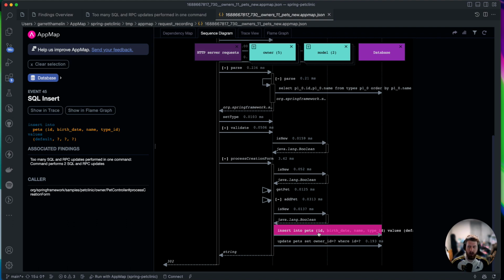We have a bunch of different options that we can play with. First one, very simple, refactor. Take a look at it, refactor your code, see if you can get it into one. And that would probably be my suggestion in that case. This is opinionated. This is just Garrett's idea. You would probably want to refactor this code.